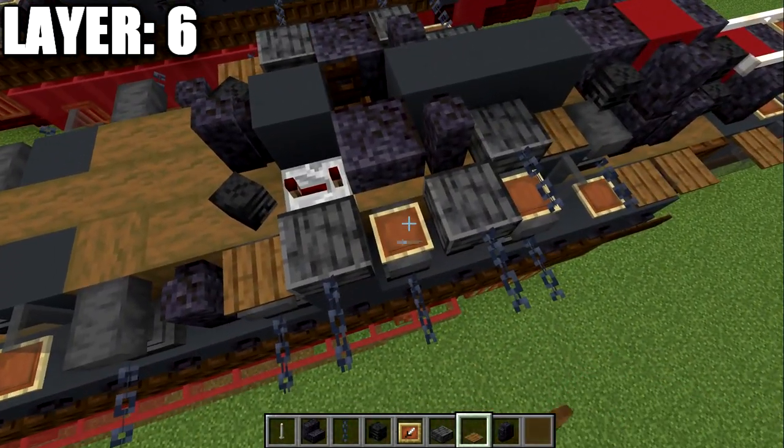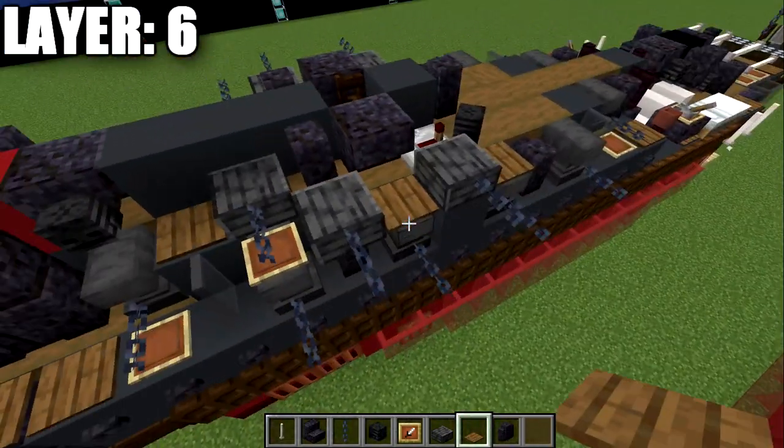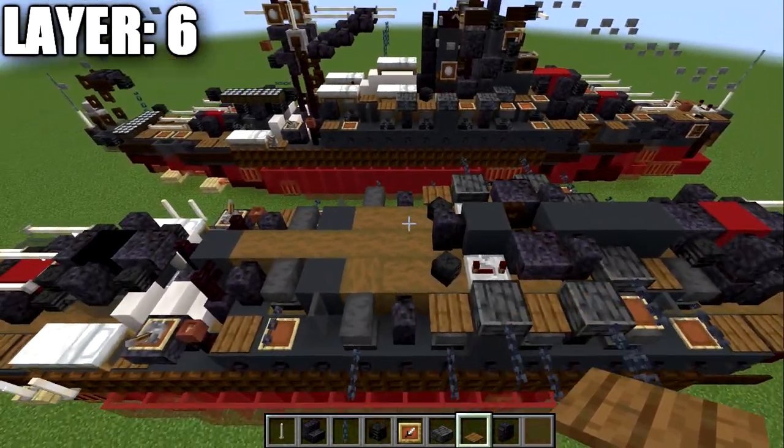And actually, we'll do the same thing here. We're going to delete that, and we're going to place down the spruce wood instead. So just go ahead and make that quick change there.